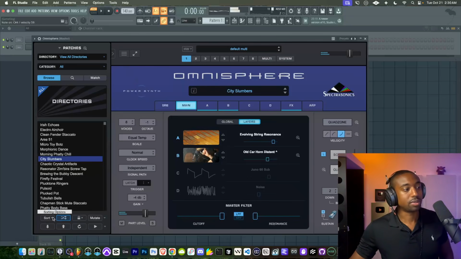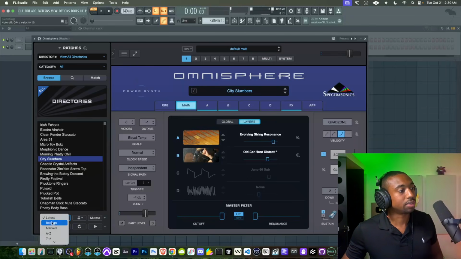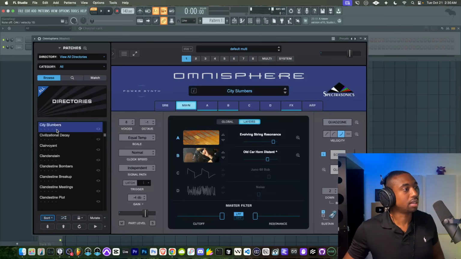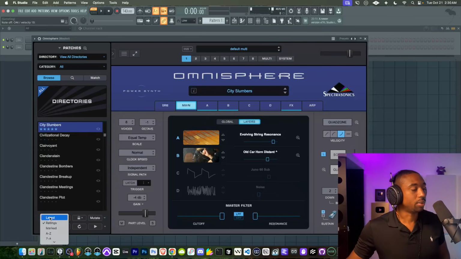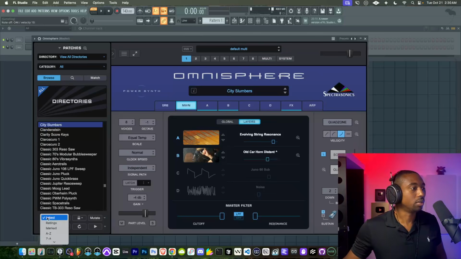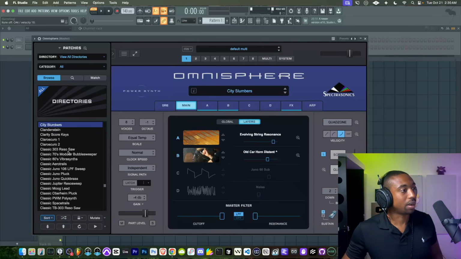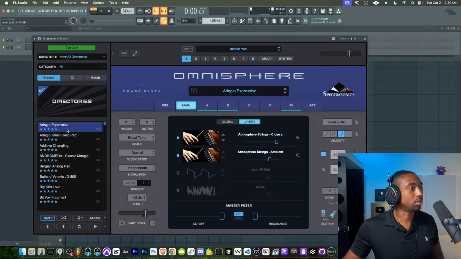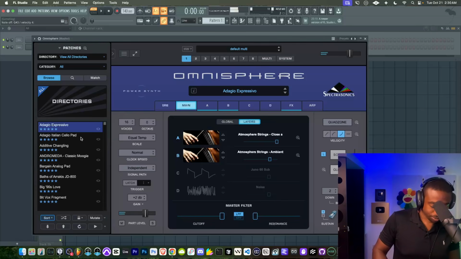So to mark it as a favorite, click sort, go to favorites, go to ratings, and then mark it as 5-star. So now when you go to the front panel, you could actually sort things by ratings. And at the top, it will show you guys all your 5-star sounds here.